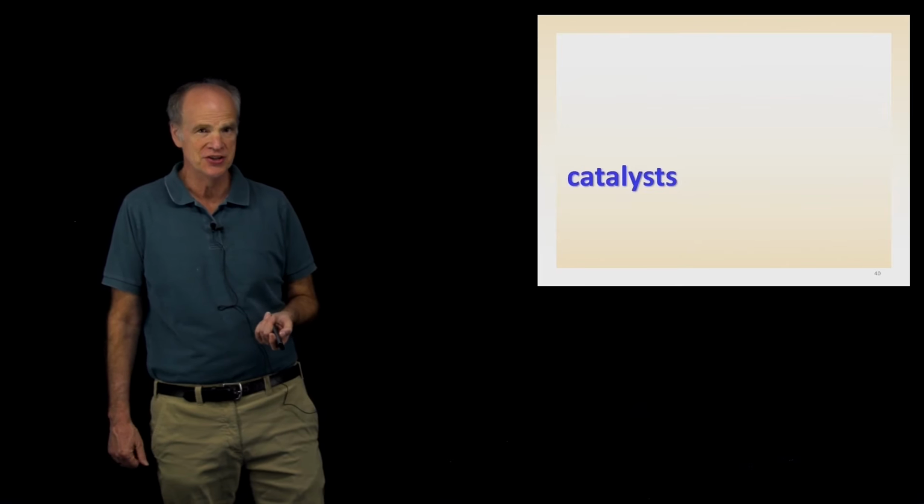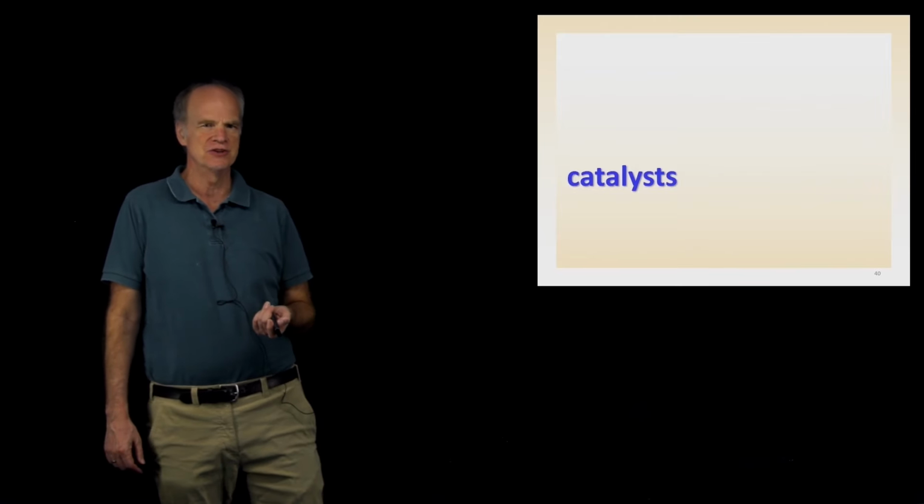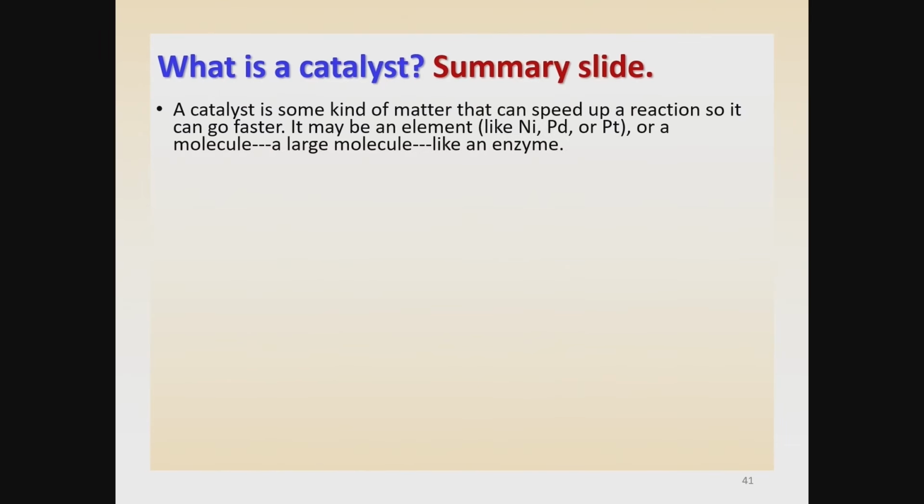So in this presentation, I want to talk about what a catalyst is. If I can increase the slide. So here I have a slide that sort of summarizes what a catalyst is. And so a catalyst is some kind of matter that can speed up a reaction so it can go faster.